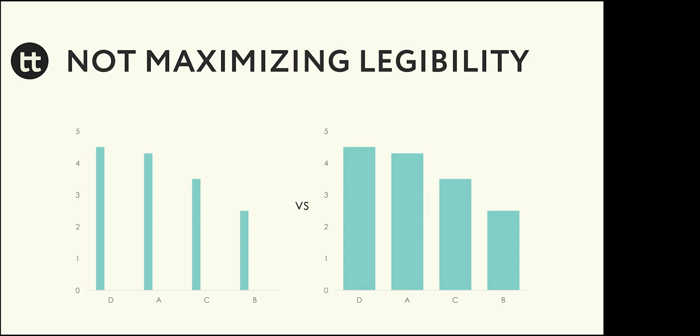One of the other important things to do is maximize legibility. In a lot of cases, people are just glancing at our data visualization. And so instead of these skinny columns that we have on the left, the general rule of thumb is that if the width of a column is X, then the gap between the columns should be half of X. So this is twice the width of this as a good rule of thumb to really present that data clearly and to show what belongs together. If you have a group, then that should just be half the size, and then that should be the same sort of gap between two clustered columns.